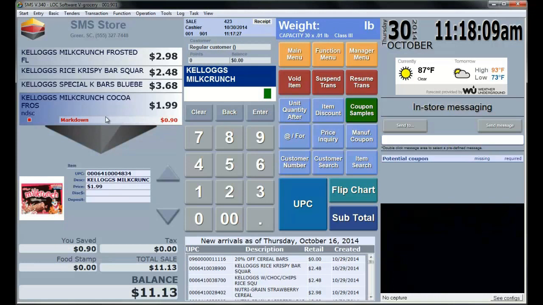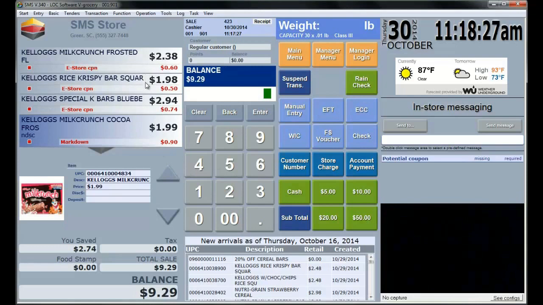But I don't want to give my Super Thursday 20% discount on this particular item because I'm already giving them a sale price. I don't want to combine the two. And I want my sale price that I've already set up and pre-established to work versus that electronic coupon. So when I hit subtotal, watch what happens. The electronic coupon fires off on the items that weren't discounted, didn't have a sale price, so it fired off on the regular priced items, but it didn't touch this item right down here that was already on markdown. Now that's pretty cool, and it's an effective way to make sure that you don't give more money off than you intend. So let's hop over into the back office and I'll show you how to set all this stuff up.